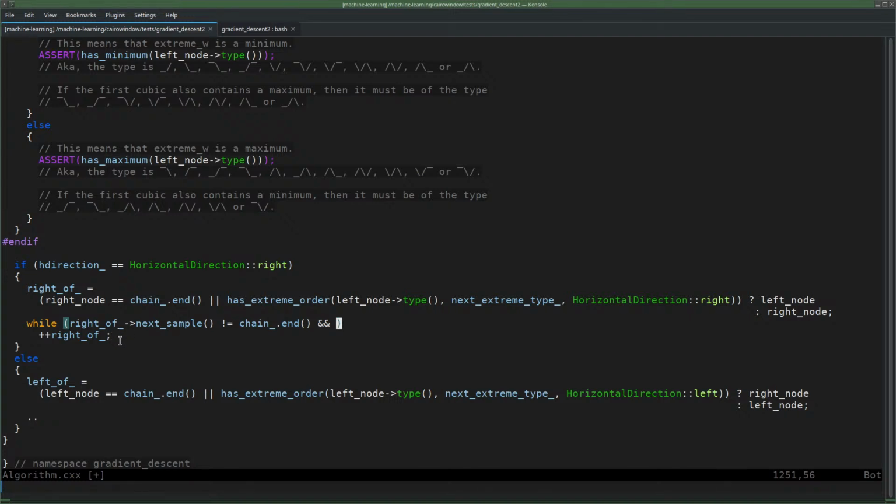So it could be this one, then we want to stop. If we were looking for a minimum, well, if you're looking for a maximum as well, but then it wouldn't happen. The first extreme here is a minimum.